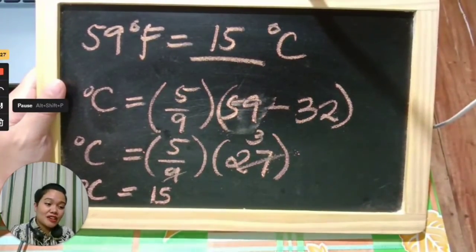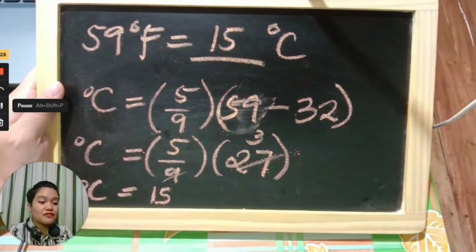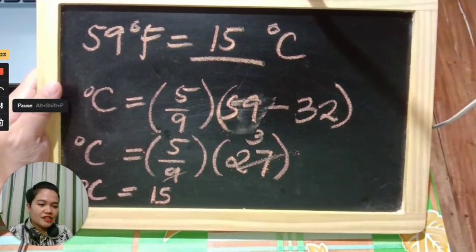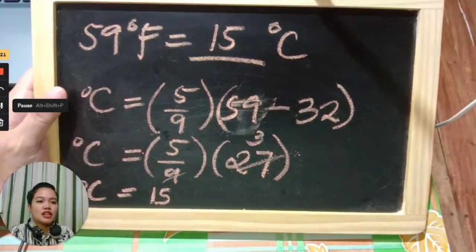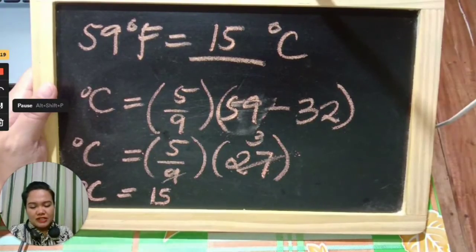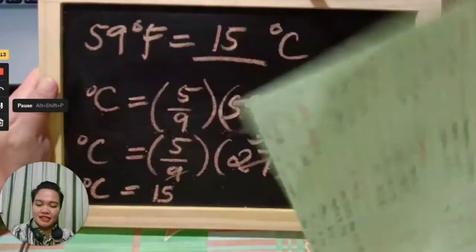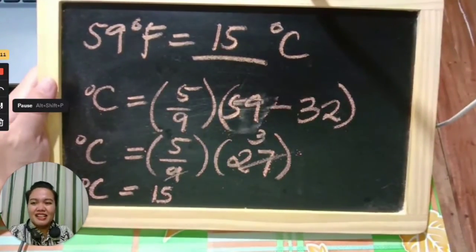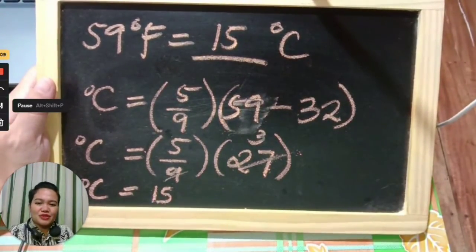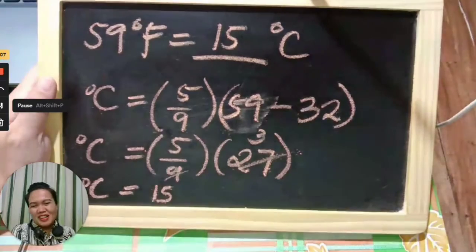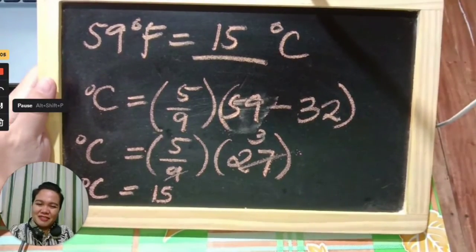So that's it for converting units of measurement, whether it's in metric or if you're dealing with the English units. You just have to make sure you have your conversion factors with you. It should be handy. You may write it in your index card so that it would be easy for you to do the process. Okay, that would be all.